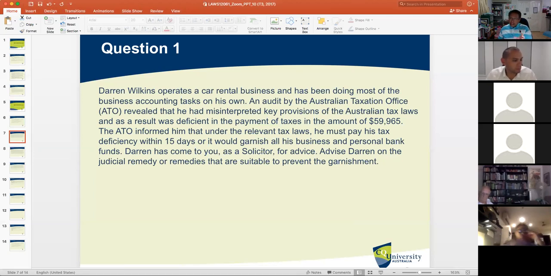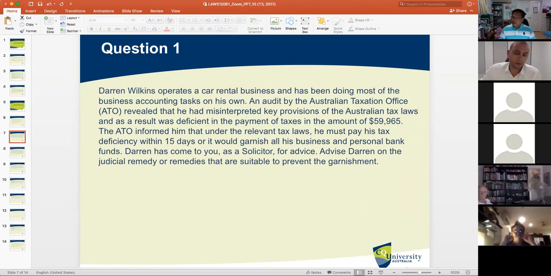Now, assuming that this particular decision was based on an enactment, it is actually possible for an application for judicial review to be based on the ADJR Act. It can also be based on Section 39B of the Judiciary Act of 1903, because these two statutes can actually work at the same time. The writ of prohibition under Section 39B of the Judiciary Act is just more specific, and as I said, more limited, because the judicial review remedies under Section 39B would only be the writ of prohibition or mandamus or injunction. Okay, so that's one.